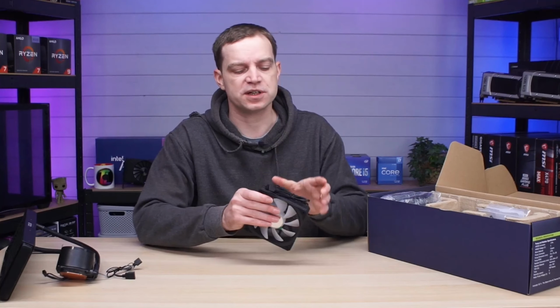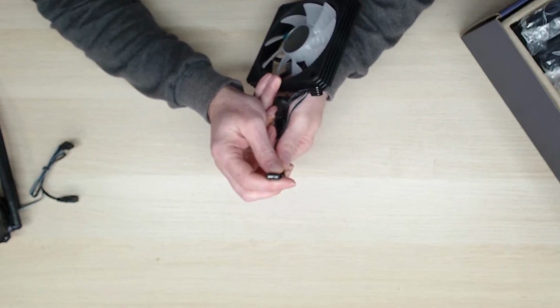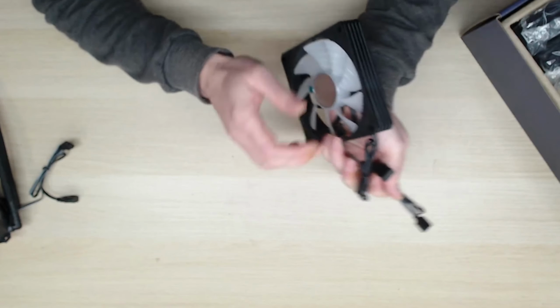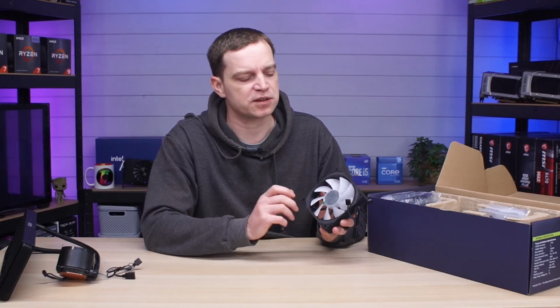When it does come to those connections, I say they are standard. So we have a standard 3-pin ARGB connection, which means we can just hook it up to anything we want. And we also have a standard 4-pin PWM connection, so these fans are quite controllable and you can pretty much set them to any kind of speeds. I do believe that their minimum and maximum speed is around 600 RPM to about 1800.